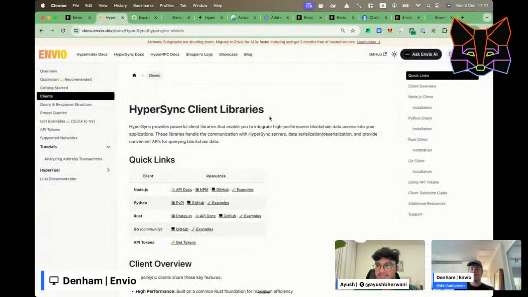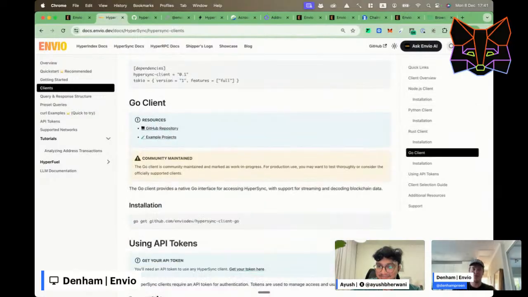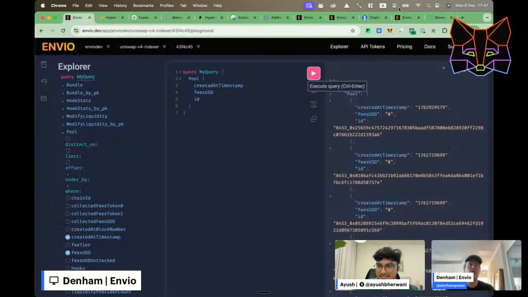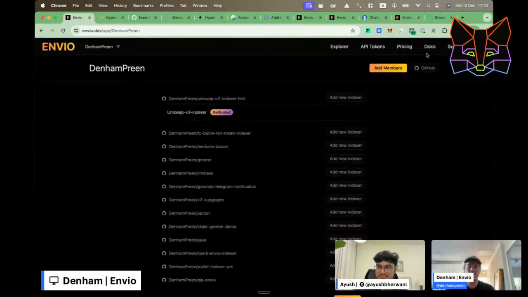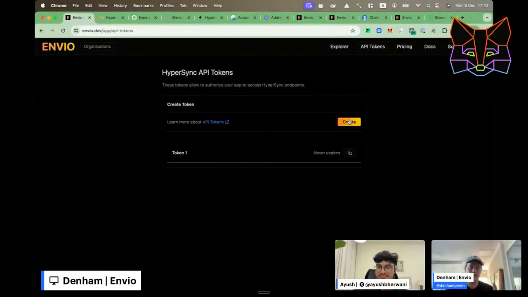Cool. That is Hypersync in a nutshell. Obviously, playing around, you can go as deep as you like. One thing that's important to note is you need to use an API token. That's in both HyperIndex and Hypersync. It is completely free to use an API token. Let me just follow that flow again. I go to the hosted service. You log in with GitHub. I click on the API tokens here. You'll have a chance to create it, and then you can copy that token. And then all the clients make that clear in the documentation on how to use it.